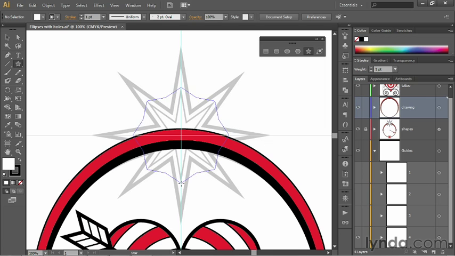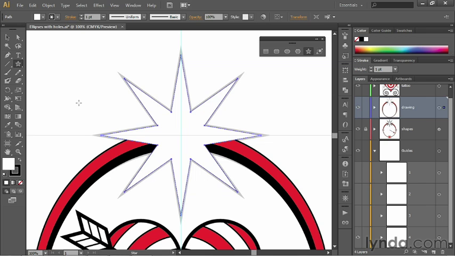What I want to do here, I'm going to Control drag outward just a little bit. Then I'll release the Control key or the Command key on the Mac, and I'll move inward so that the inside corners of each one of the spikes is aligned to the inside corners of the spikes in my template star. Once that happens, as you can see on screen right here, I'll press the Control key or the Command key on the Mac and drag downward until I get a star that's more or less exactly aligned like so. Then I will release in order to create that 8-pointed star. All right, so far so good.